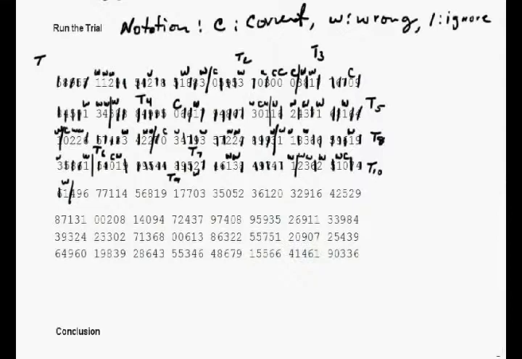Okay, I've gone ahead and run 10 trials, and you can see it's kind of messy. But if somebody was grading my test, so to speak, they could go through and see what I was doing. Because I use this notation, I cleaned it up a little bit. I said that a slash meant ignore. I should have said that.